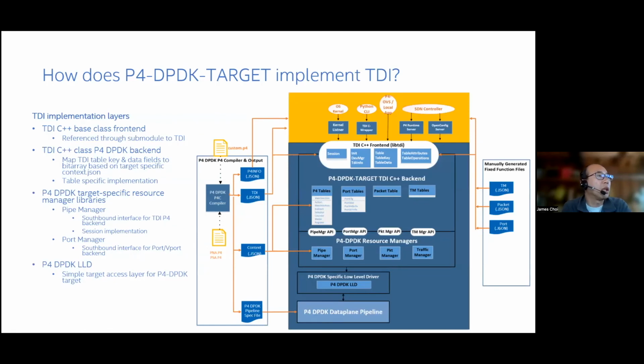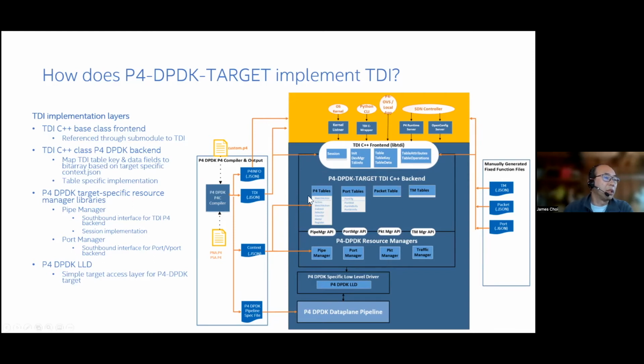Okay, so how does the DPDK target implement TDI? Sayan has shown a similar picture earlier. We're double clicking a little further in detail. The front end is provided through the submoduling of TDI, and the TDI backend implementation consists of a set of C++ class implementations that implement different table types.